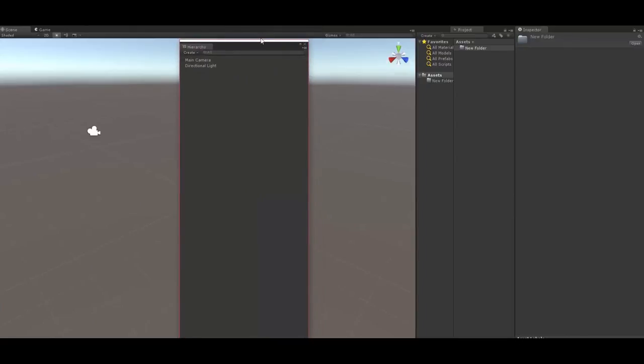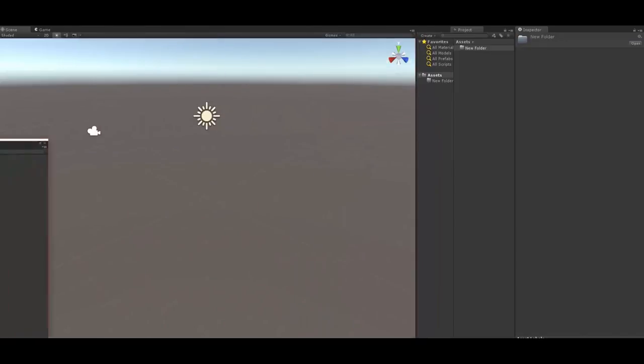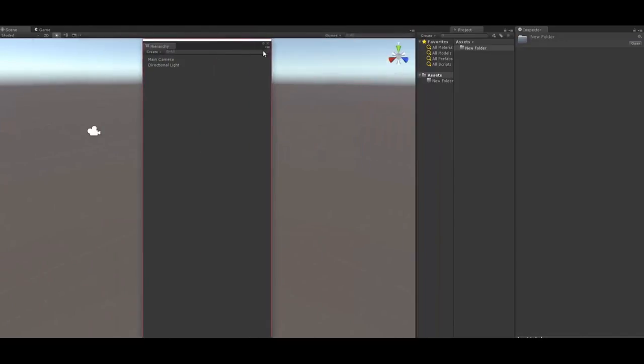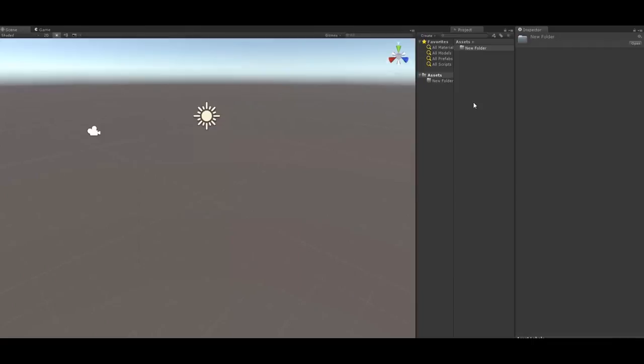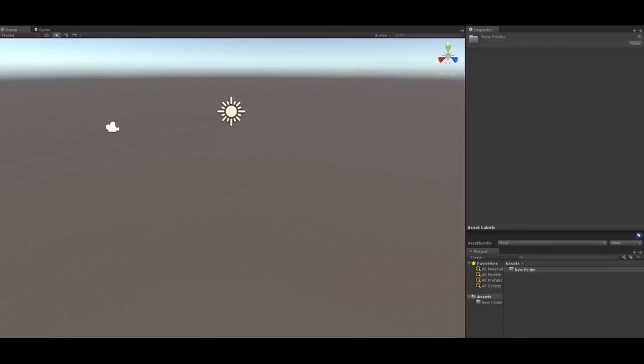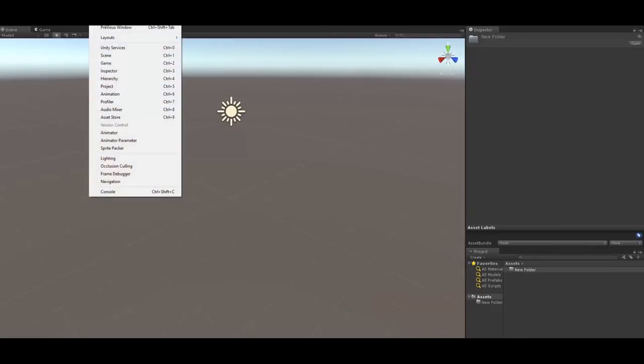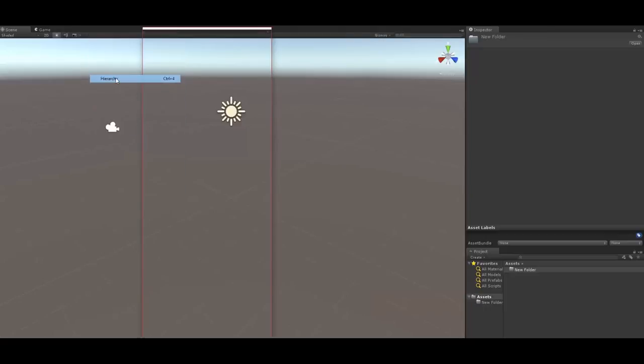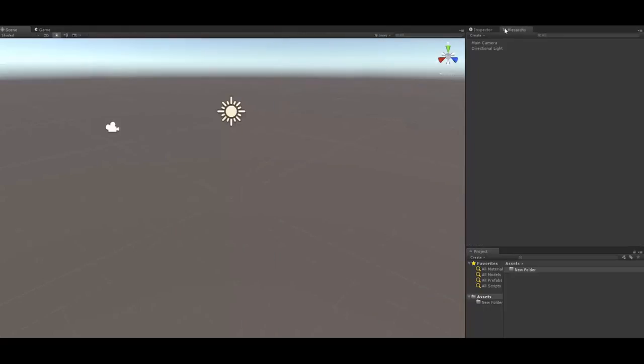And let's say we are using this like this. We have it on our second monitor, and we accidentally exit out. Well, now what if I have my projects here, and I like my projects here, and I don't want to reload my layout? Well, then you can just go Window, and you can just go into Hierarchy, and there's your window. You just attach it like so. And I'm making a huge mess, but for demonstration purposes.